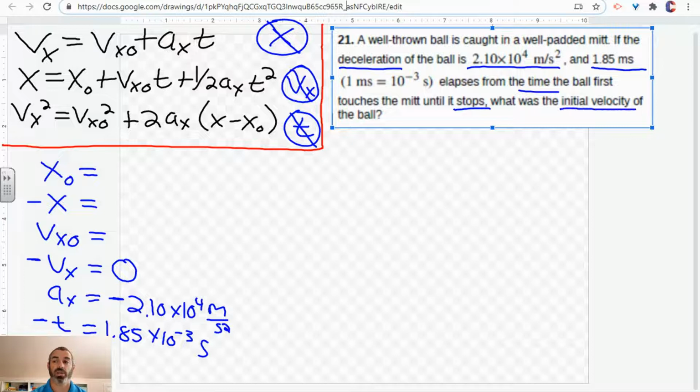It tells us nothing about the initial or final position. It's asking us for the initial velocity, so we're going to put a question mark there. And we can assume the initial position is 0 if it tells us nothing about the position. So now we can see that the only variable we don't know anything about and don't need is the final position. Since we don't know anything about the final position, we're going to use the first kinematic equation because we're missing and don't need one of the first pair.